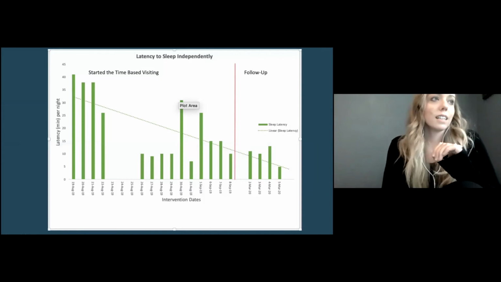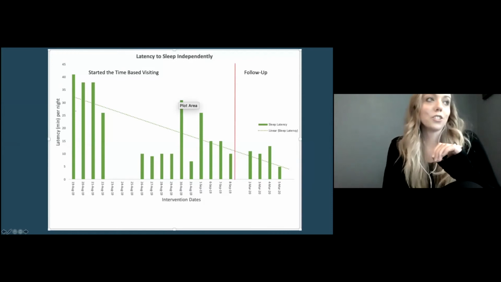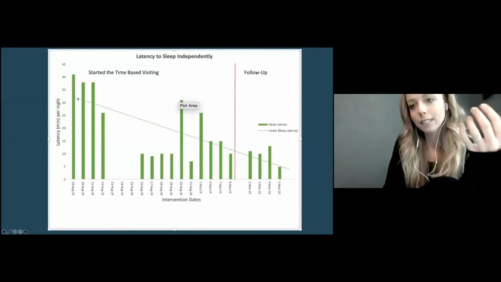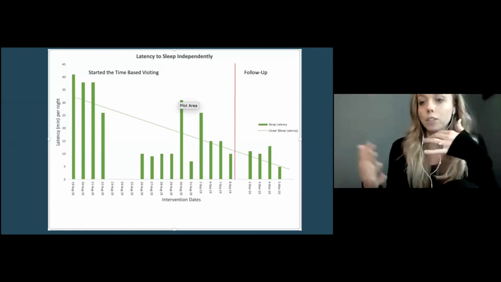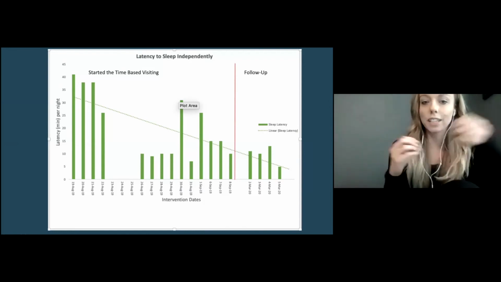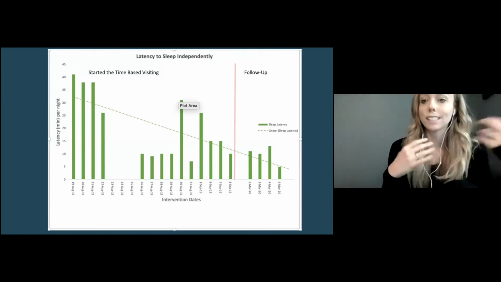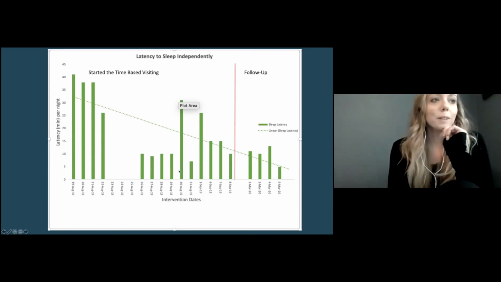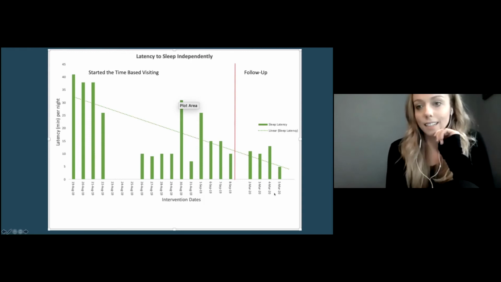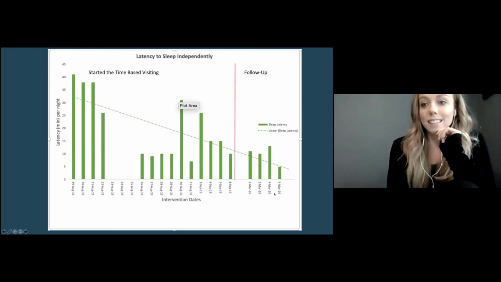As you can see here, the protocol that we used, or the strategy to fade out the parent, so the parent was the sleep dependency in this case, was something we call time-based visiting, which is really timed trips and slowly increasing the duration the parent's out of the room so the child gets used to just staying in bed. And we started the first night. It took a while to get there, and then over time we were able to reduce the amount of trips, and I think now it still is maintained into a year later. So that's nice, and he's sleeping on his own in his bed.